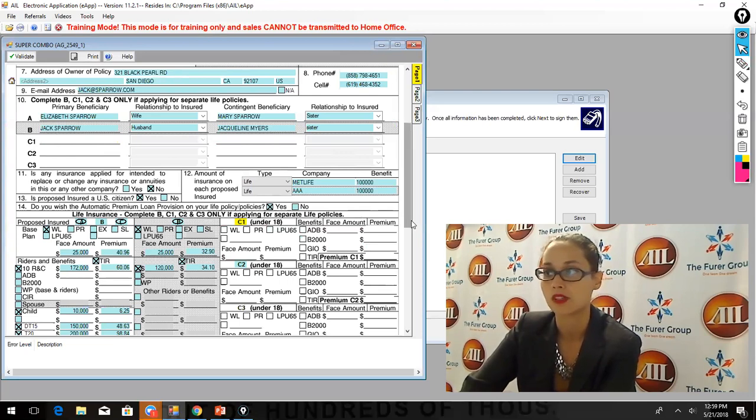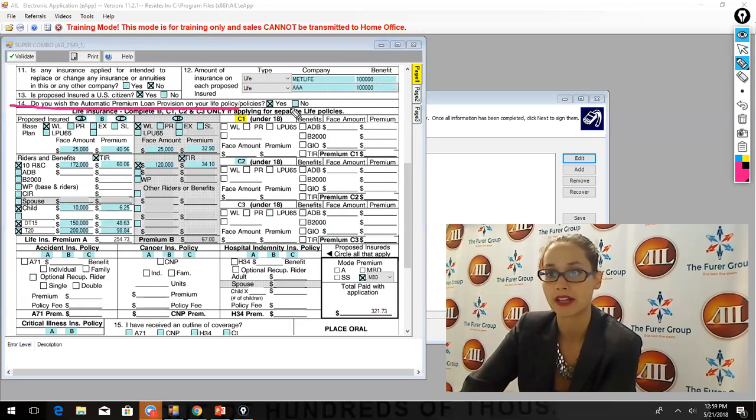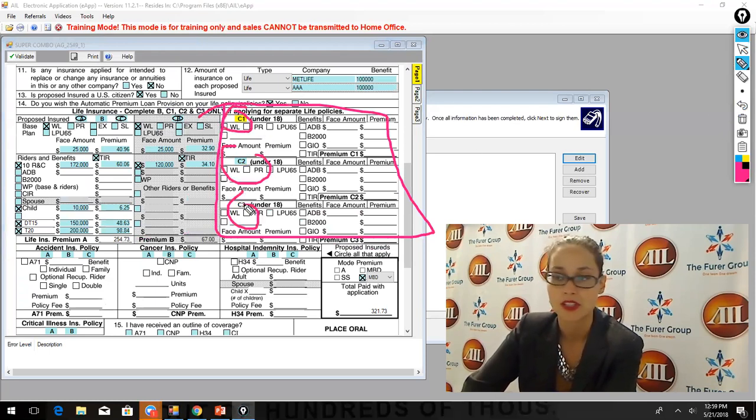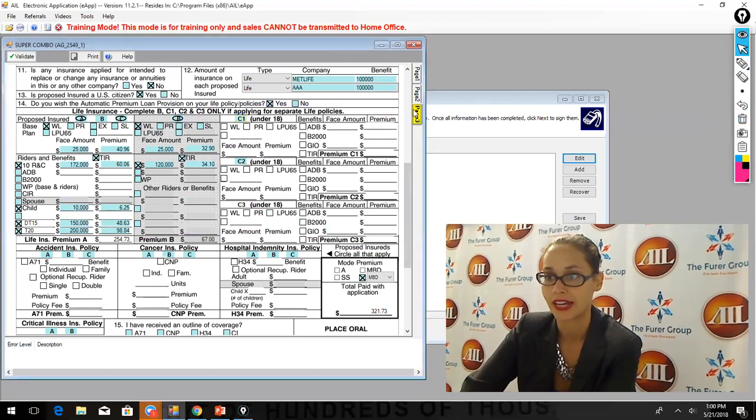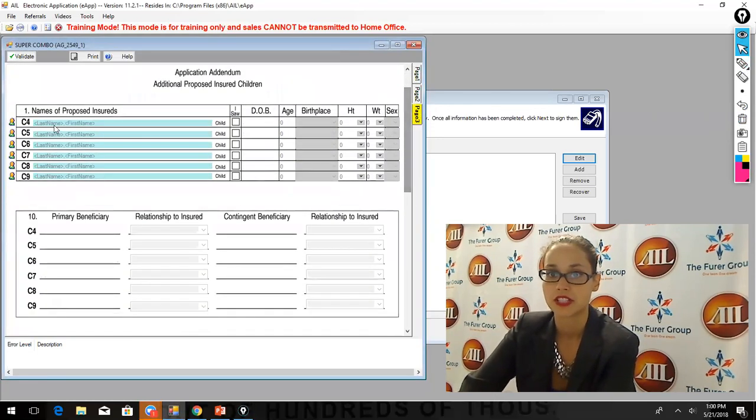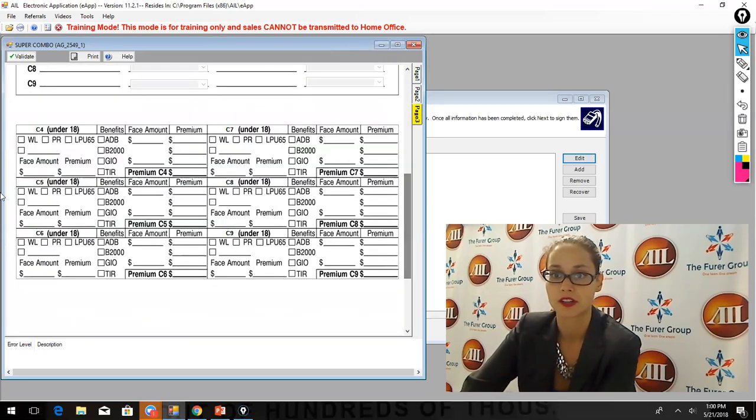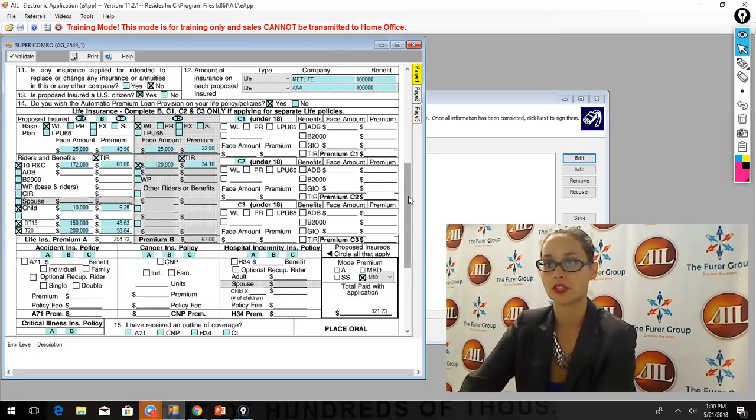All right, so let's continue, okay, back to the coverage amounts. Okay, so I just explained the child one, so that whole section, that's for the Head Starts. Child 1, Child 2, Child 3. All right, any additional children, they would be on page 3, okay? And so if you look at that, it's extra kids. Child 4, Child 5, up to 9 children. And that's where you could type in their coverages. Look at that. So many kids. All right, let's go back to page 1.